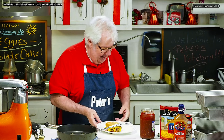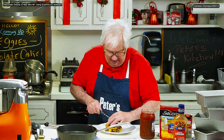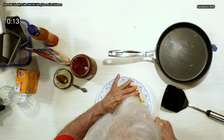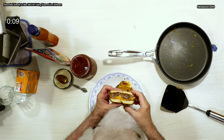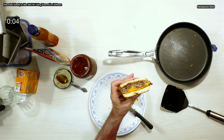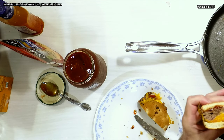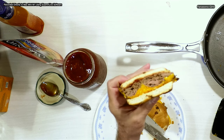Let's cut this guy in half. I usually don't cut my sandwiches in half, but I suddenly got the urge to cut it in half so I can show you the inside. So there we've got. Let's see, can I get a closer angle? Where's the people that run the cameras around here? Can I get a closer angle? Yes, you can. There. Can I get it in the middle?